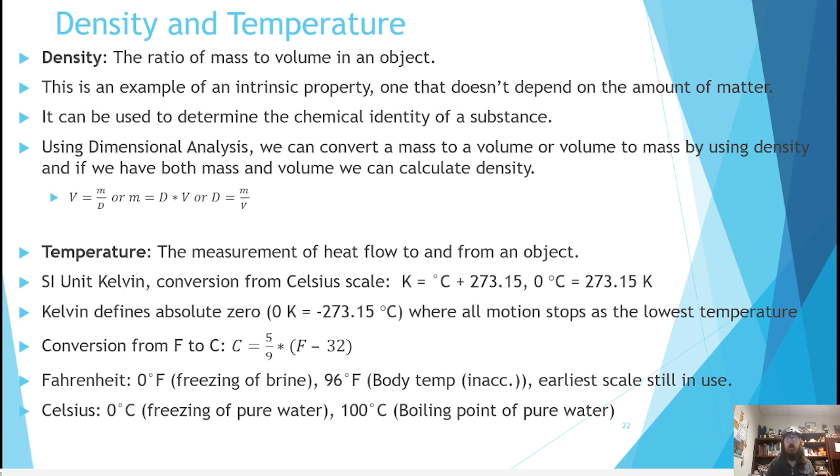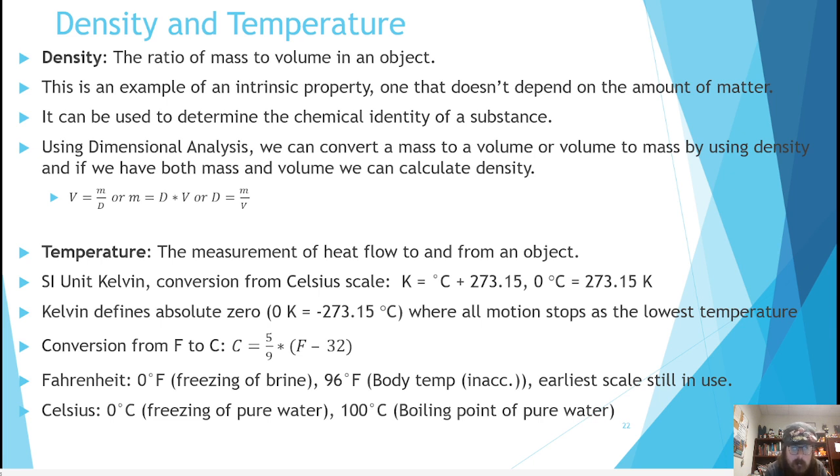The absolute 0 Kelvin is where all motion stops in the universe. So, on the atomic scale, atoms, even really cold atoms, are vibrating. If we chill an atom down to 0 degrees Kelvin, it stops vibrating. The electron stops spinning. A whole bunch of weird stuff happens if we get to 0 degrees Kelvin. It's still a linear scale, just like Celsius. It's just it has no zeros and no negatives. So 0 degrees Kelvin is negative 273.15 Celsius.